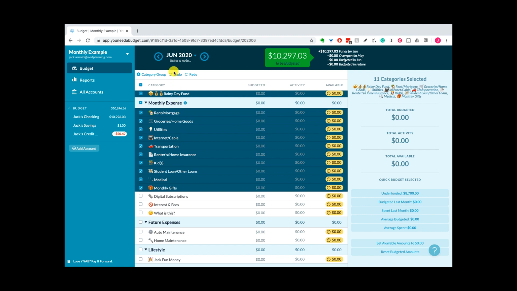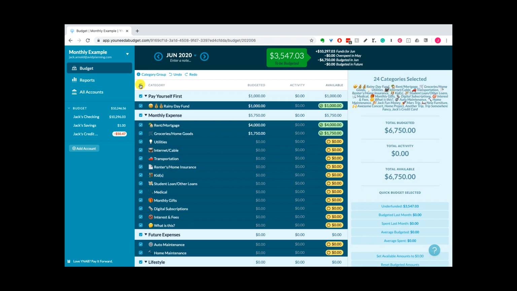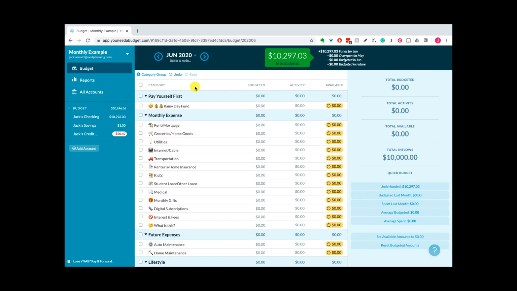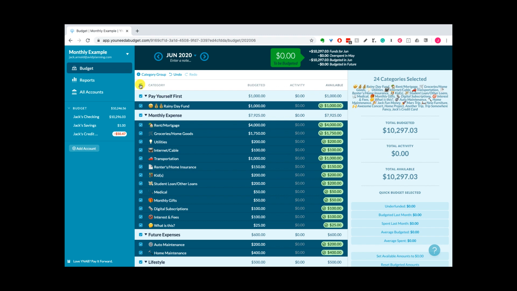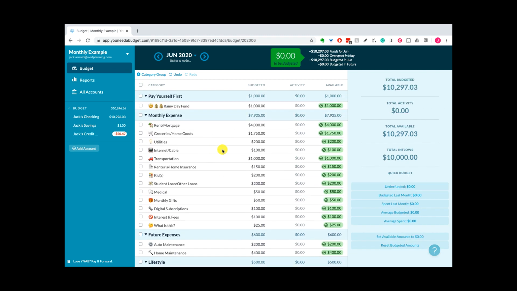So let's see. I'm just trying to get this money back up on the top. All right, so another way that you can do it is you can go category by category. You can select certain categories, or if you've got enough in there, let's say you have a whole month set aside, or whatever the case is, you can just click every last one of them. Click underfunded, it goes to 0. There we go. I'm funded for the entire month for all my categories.